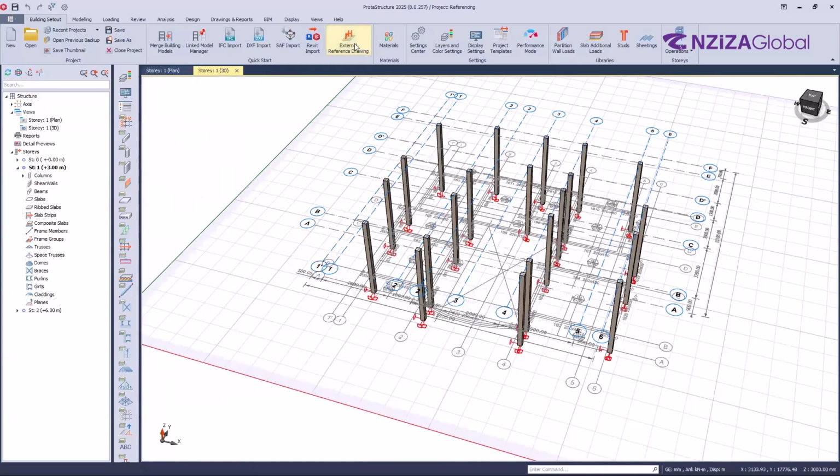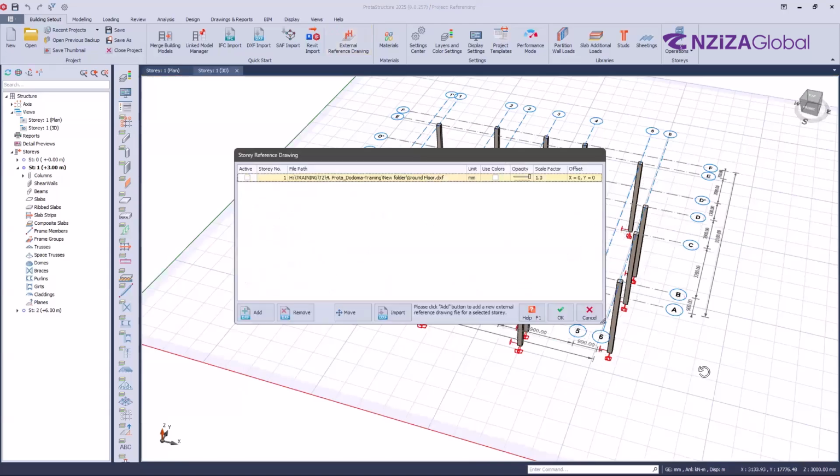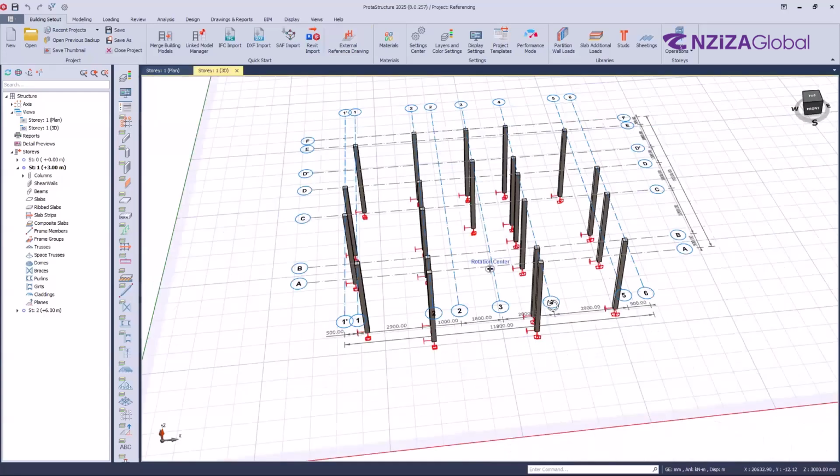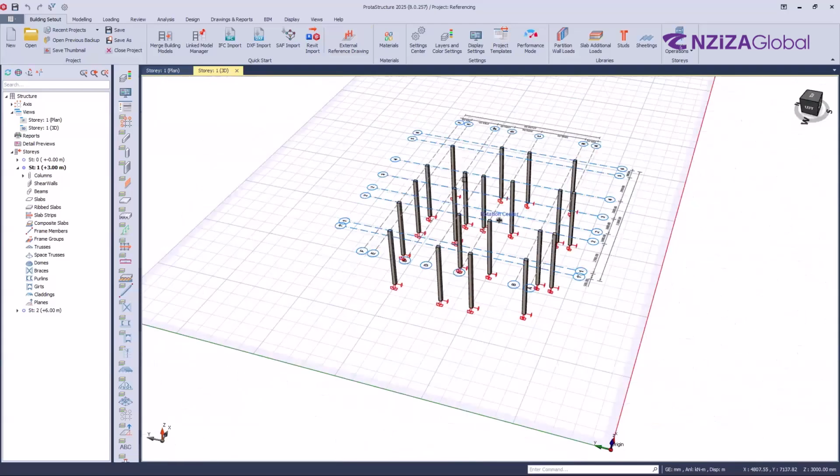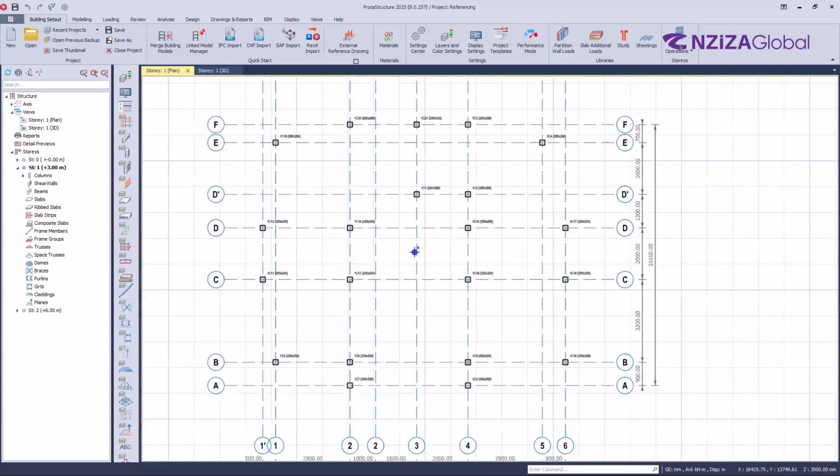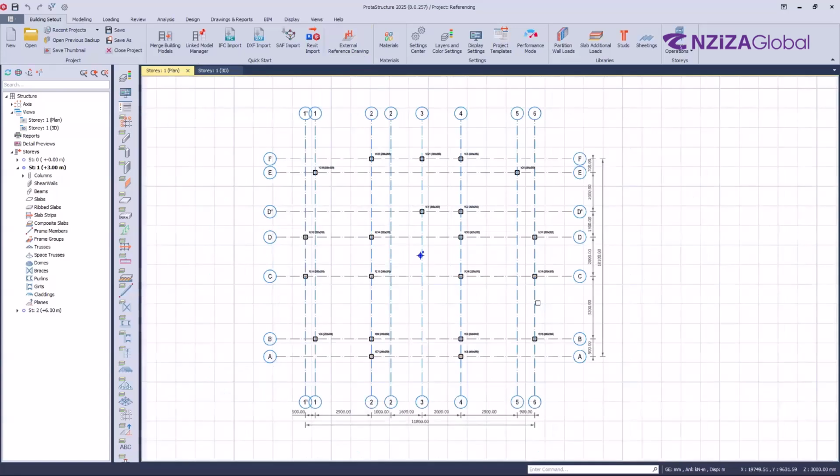I can even deactivate this for you to see clearly what has been achieved so far. If I turn off the drawing in the background, that's the result.